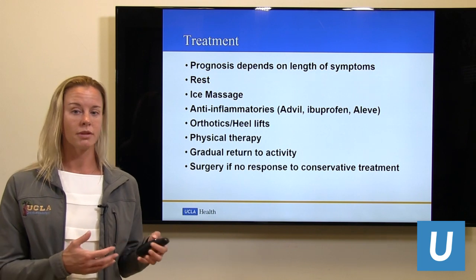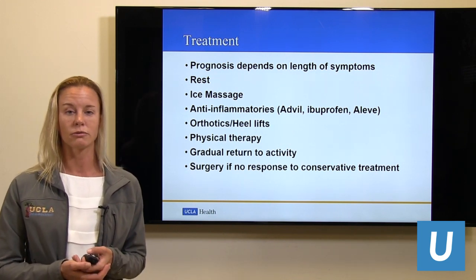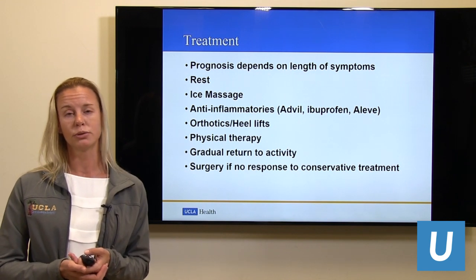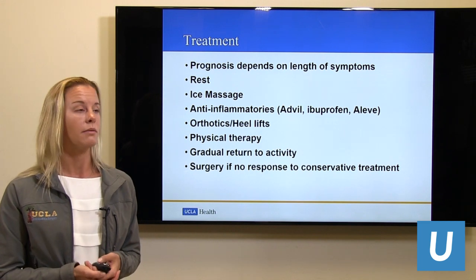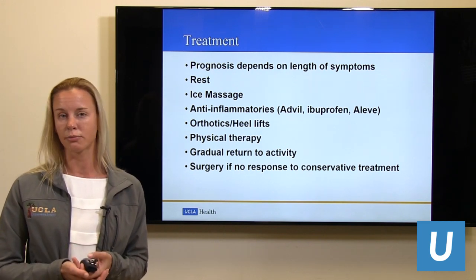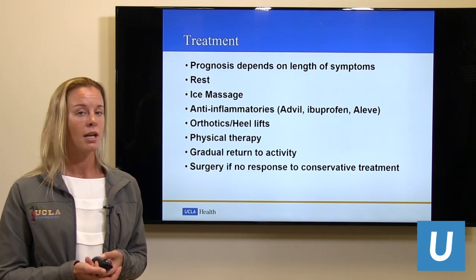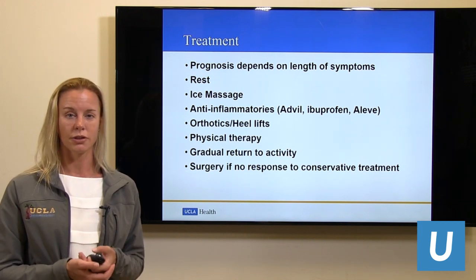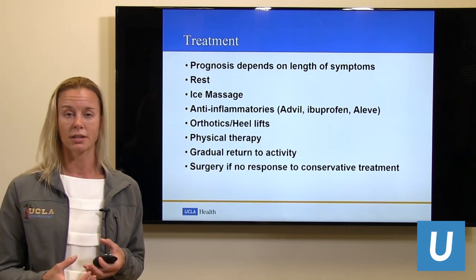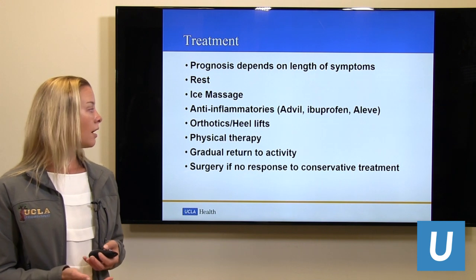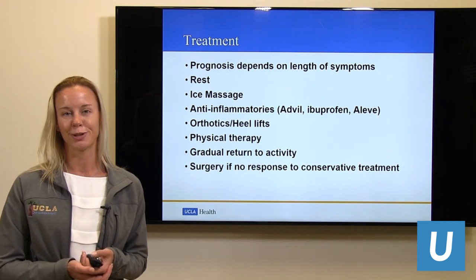Treatment just depends. If it's something that's just started, initially, we'll try to rest it for a while, whether you go into a boot or just decrease your activity. Ice, things like ibuprofen, Aleve, anti-inflammatories will help take care of the inflammation and swelling. A lot of times there's physical therapy involved, which works on stretching and strengthening the calf muscle and the tendon. And then it's usually a gradual return to activity, which I think is the toughest part for people.